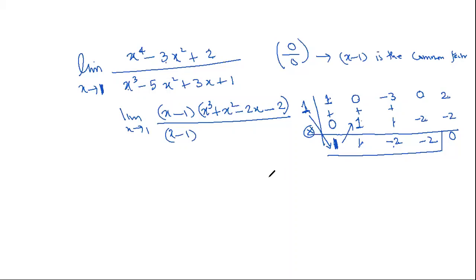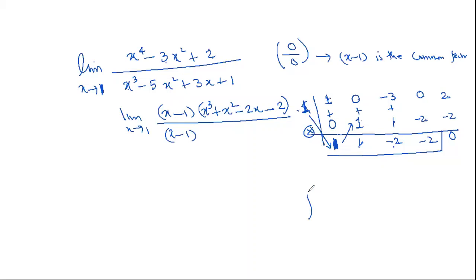Okay, I want one student to speak out. I had just one doubt. Whatever number is here and whatever the remainder here, they both should be multiplied and written over here. Sir, how did that 1 come? Because x minus 1 is a factor, so you're dividing by x minus 1.